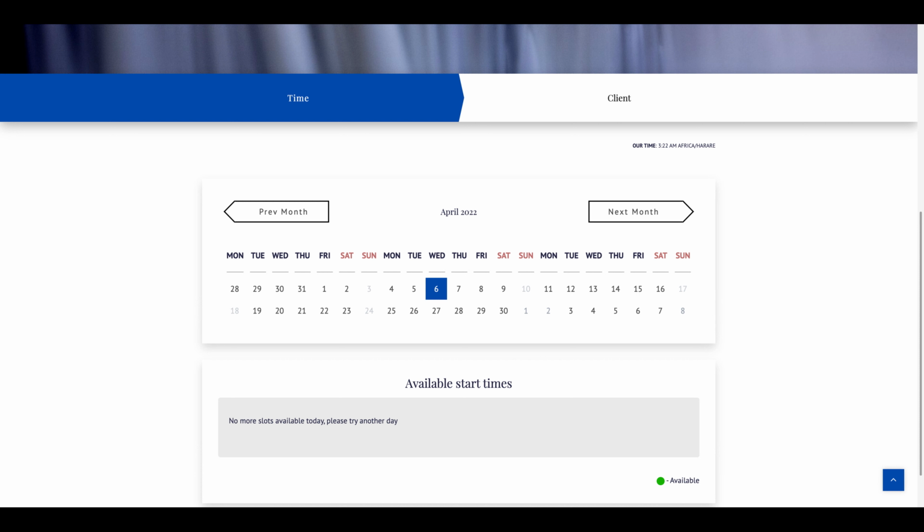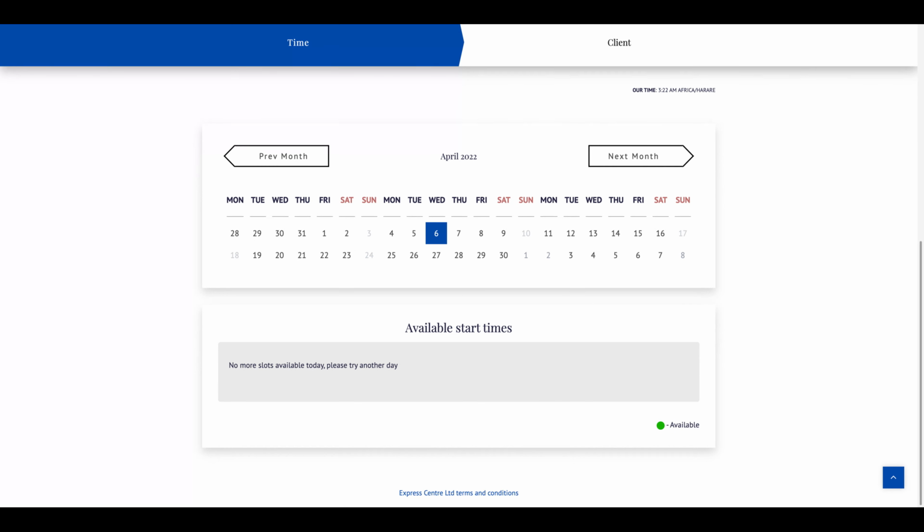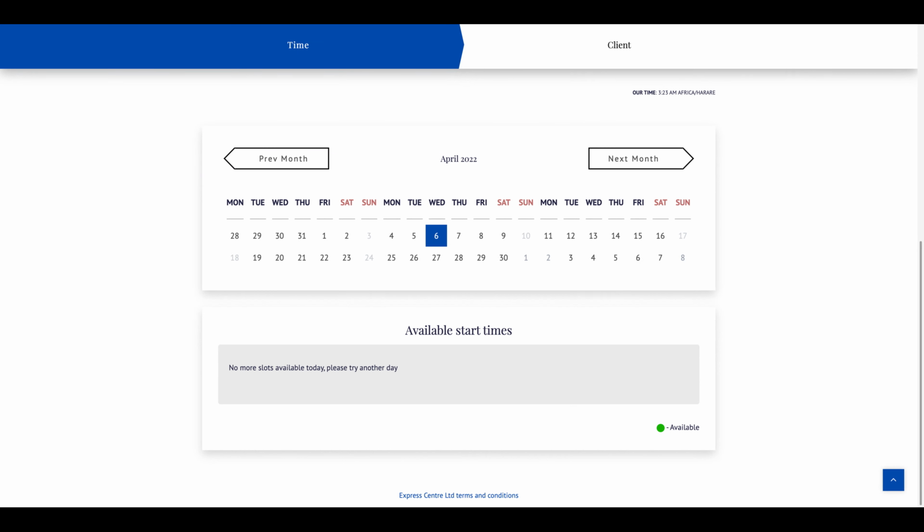And some key information that you may need to know. I've stated the application fee. That's $220, $20 processing fee, and $200 for the express passport. Then maybe the requirements for new applicants. You need your ID, your birth certificate. Please note that the passport size photos are taken whilst you are processing your passport. There is no need to come with passport size photos taken already. And also note that any birth certificate, even the printed one or the one that is written using a pen, they do work.